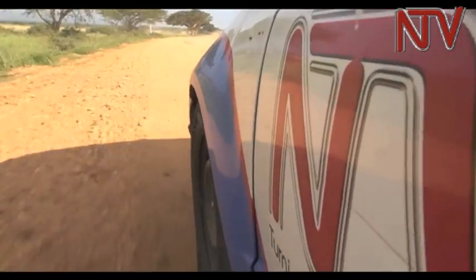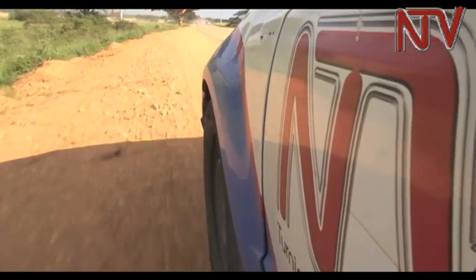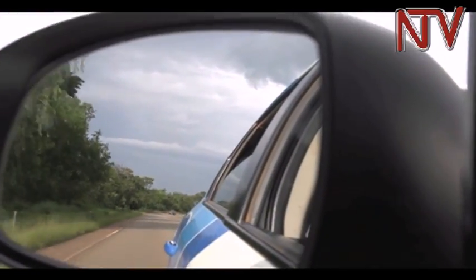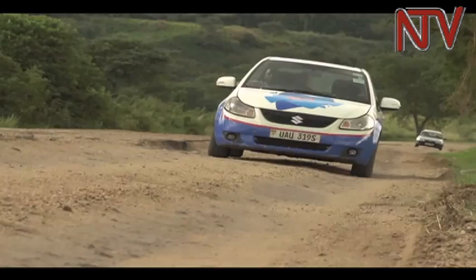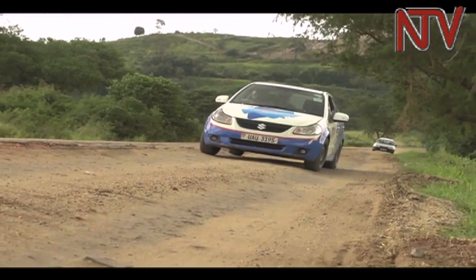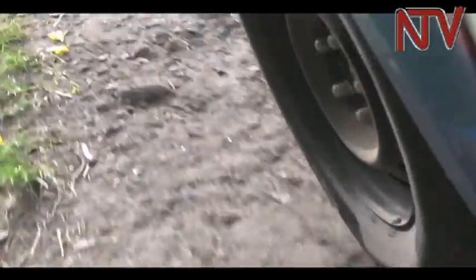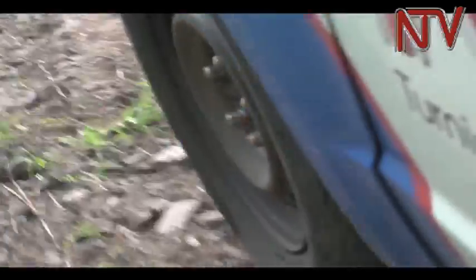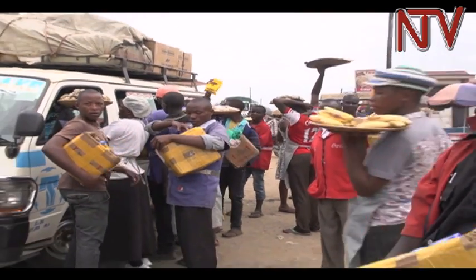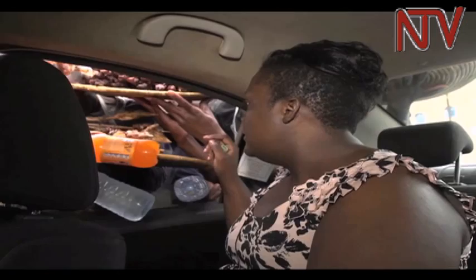When traveling to Queen Elizabeth National Park in Kasese, you may want to start off early enough, considering you'll have a good amount of distance to cover, about 386 kilometers, which translates into 6 to 7 hours on the road. Another important aspect to keep in mind is the fact that there's an 80-kilometer stretch from Fort Portal that is made up of really poor and bumpy road network. And because the distance is quite long, you will inevitably need to make a few stops here and there for your comfort more than anything else.